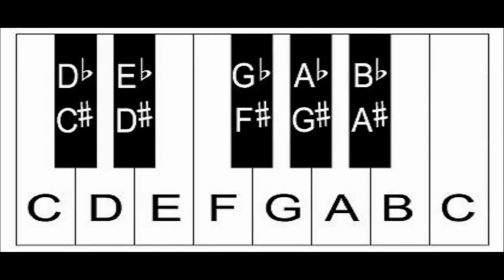The first black key on the left is 1 note higher or sharper than C, so is called C sharp. That same note is also 1 note lower or flatter than D and is called D flat. So this black key has 2 names, C sharp or D flat. This is true for every black key, as you can see on this graphic. We use the tic-tac-toe or hash sign for sharp and the little B sign for flat.